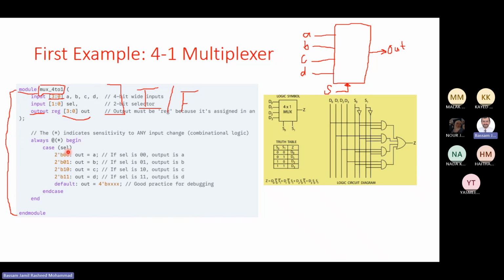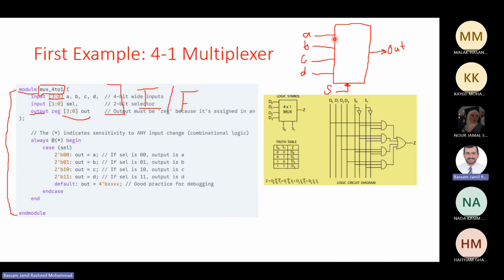But you don't have a select line here. Yes, right. From the interface, I forgot to tell you that I have an input of 2 bits, the select lines. Why 2 bits? You have 4 to 1, so to describe which input I want to select to the output, I need a select line of 2 bits. Let's suppose I have just 2 inputs. Well, you need a single bit of select line. Let's say I have 8 data inputs. Well, you have to have 3 bits of select lines. So since I have 4 inputs, I need 2 bits of select line.